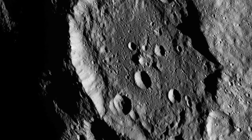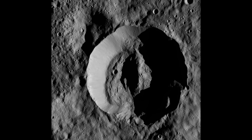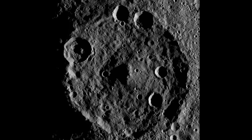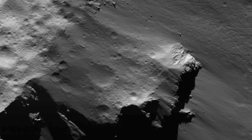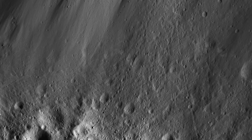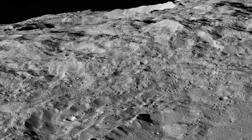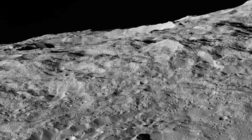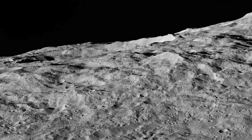What else did Dawn spot on the surface of Ceres? It saw plenty of craters, each with unique characteristics — some very round and defined, others with scarps along the crater floor. There are plenty of examples of complex craters with tall peaks in the centre. There was even evidence of crater rims collapsing, with rock having fallen away from crater walls, and smaller rocks spotted having fallen down crater walls, evidenced by the trails they left behind. Photos taken at an angle along the limb of the dwarf planet give a much better idea of scale, although without an atmosphere to provide a sense of depth, it is hard to judge sizes.